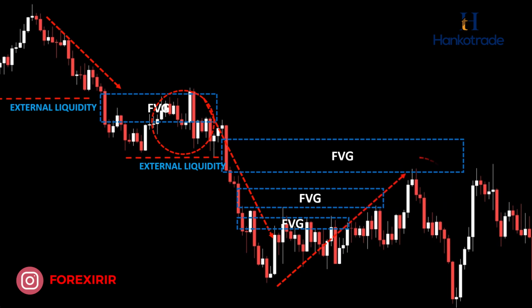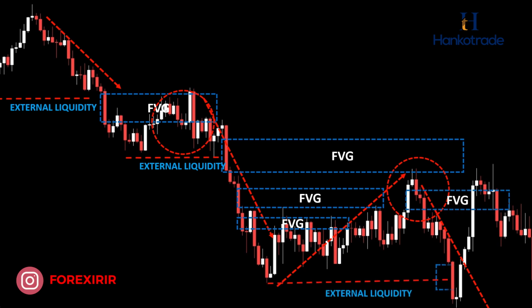Similarly, another bearish rally wave was formed, which had already swept the external liquidity associated with the previous rally's low. At this juncture, the price shifted toward internal liquidity, indicating that it was time for the price to move towards the internal liquidity. Notably, the price moved towards the fair value gaps and experienced a reversal at the extreme fair value gap. Once more, we can observe another rally movement on the chart.